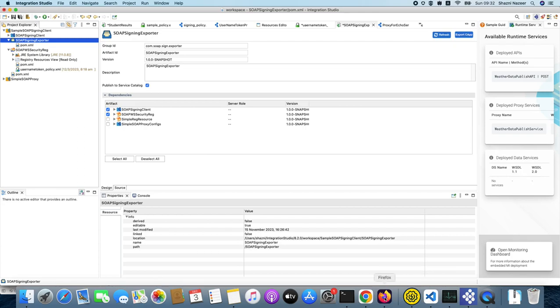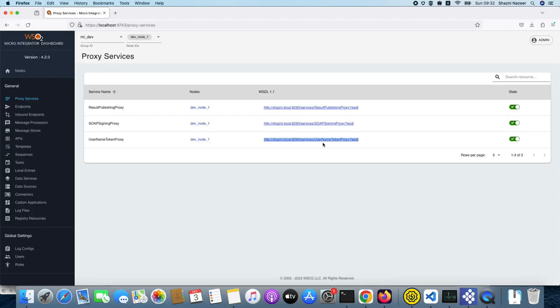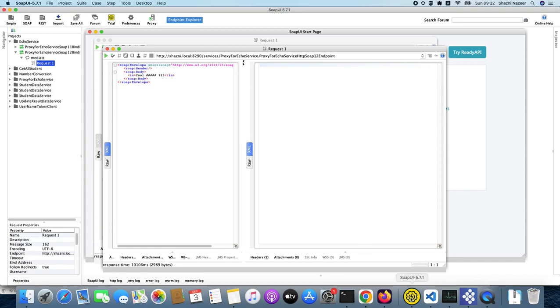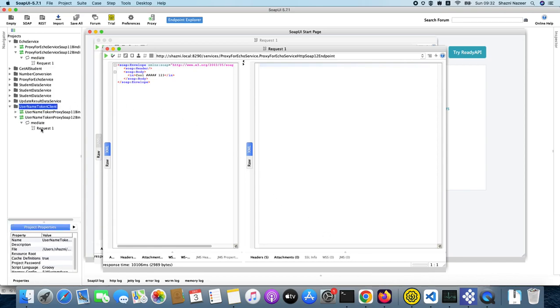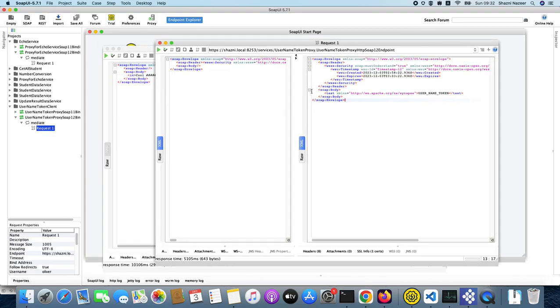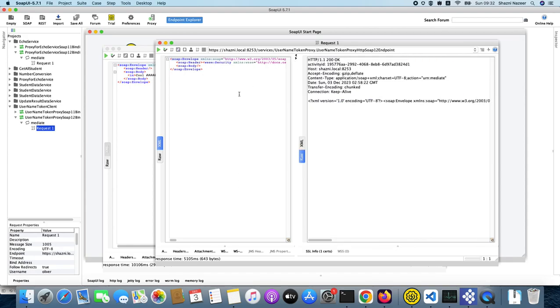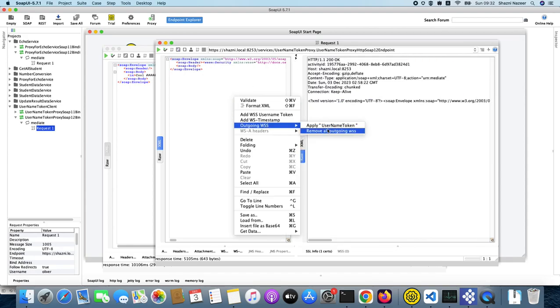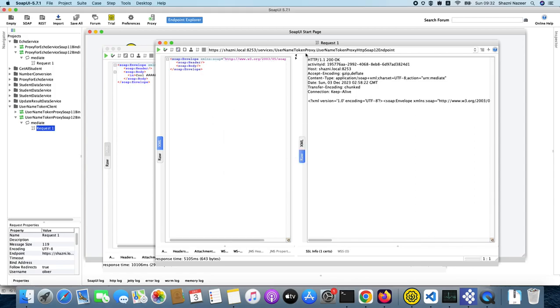So if you look at this username token policy, I just need to use this one, the username token client. Let me open this one, and yeah, this is the one. I have already done this call a couple of times, and let me just remove certain sections here. Once you initially import, it will look like this.